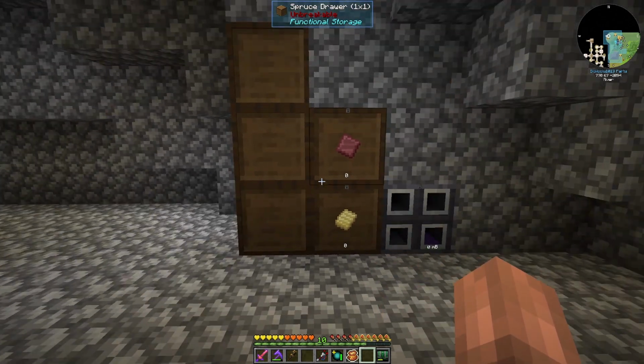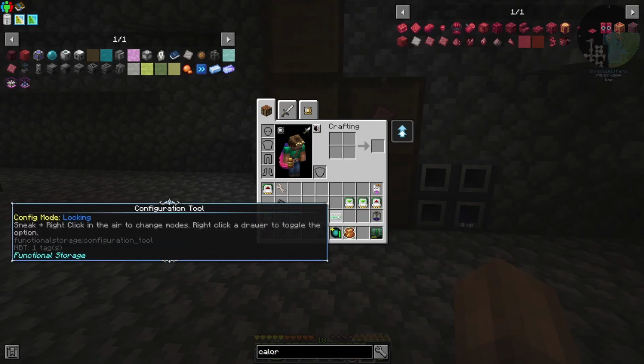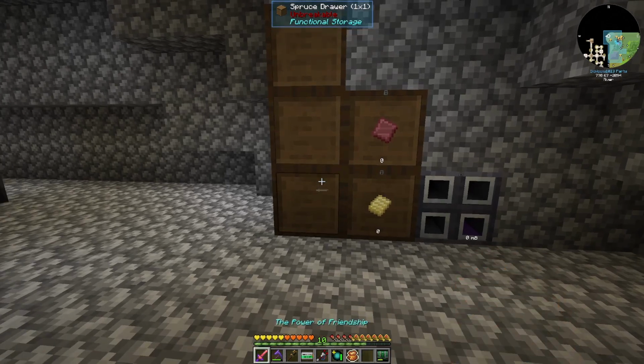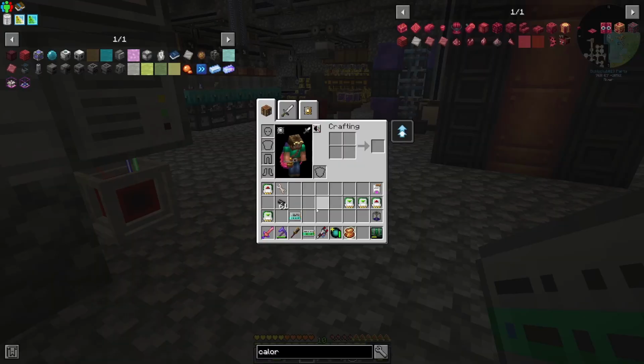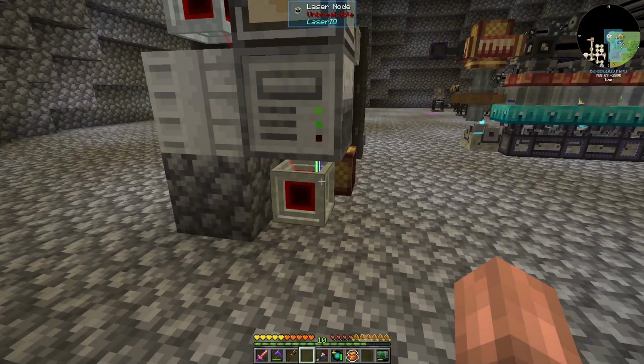We should never, ever, ever have any of our product in here because we're not going to be sending it here. It's going to be going back into the pattern provider. This is bugging me that those aren't locked, so I'm going to go ahead and lock that while I'm looking at it. Now, so we're getting our items out of here.